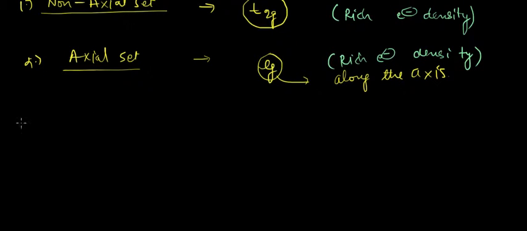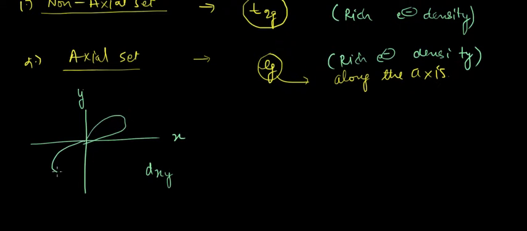Okay, so let's get started. First we have the shape of dxy. So this is the y-axis, this is the x-axis, and this has electron density between the axis, so the shape would be something like this, which is positive, negative, positive, and rather this would be both positive and this would be negative.